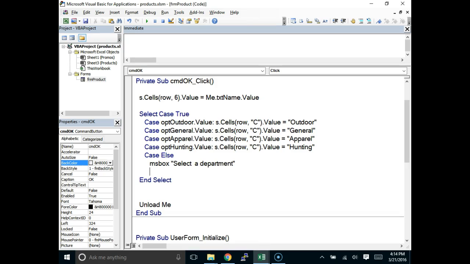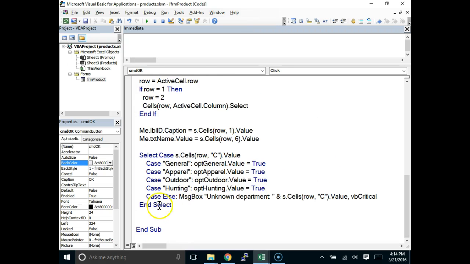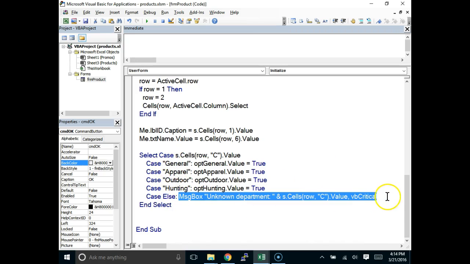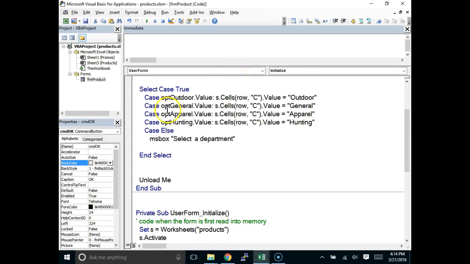So the comment is, but hey, it's a radio button. They've got to have one selected. And the answer is, because when we read this, we said, if it's not any of these, leave them, put up a message box, but don't select any of them. It's possible to get this form open with none of them selected. And if they don't click on any of them, still none will be selected. And so it's possible to get here and say, yeah, none of these are selected. And the question is, well, can we force them to select one? Yeah. At this point, we say, hey, select a department.